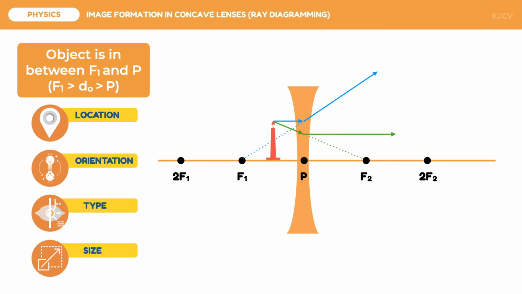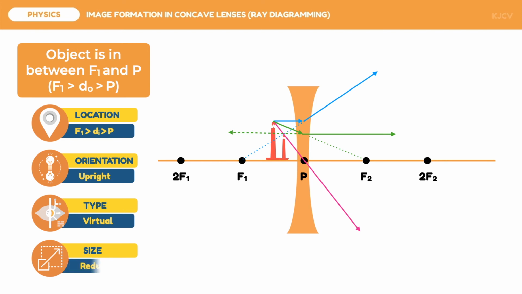Lastly, let us draw the central ray. Simply draw a ray from the tip of the object passing exactly through the optical center of the lens. This ray will not show any refraction. Just like in the previous diagram, we are going to extend the refracted rays. And this is where the image is formed. As we can see in our diagram, the image formed here has the same qualitative characteristics as that of the image formed by an object in between f(1) and 2f(1). This means that for any object positioned in front of a diverging lens, the image will always be in between f(1) and the optical center, upright, virtual, and reduced.